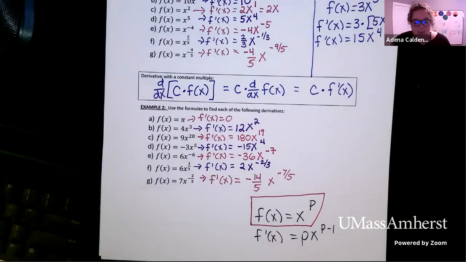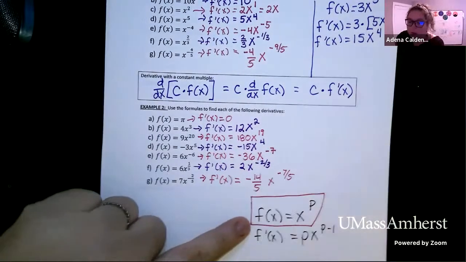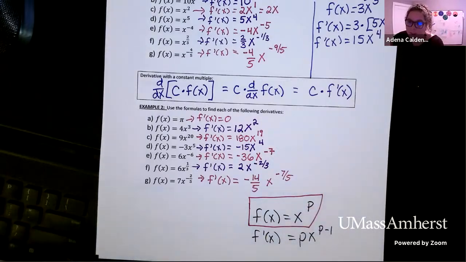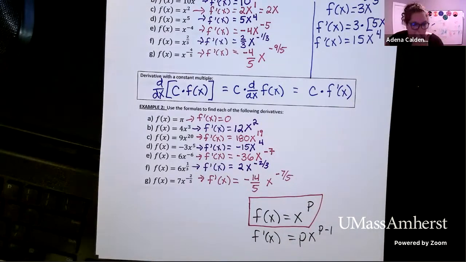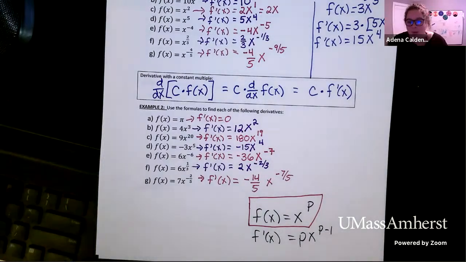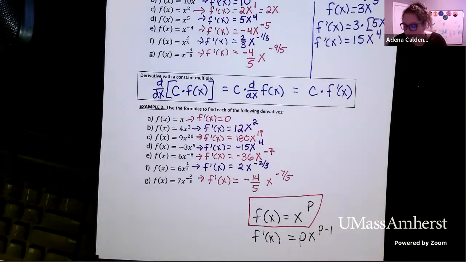So what the next exercise is going to do is give you 3 examples of where you need to rewrite the function first into this form, so you have x raised to the p and can then apply the power rule. So we're going to try this out. Hopefully you remember some of these from algebra, but the reason that we're doing these together is because if you don't, we want to make sure to brush up on that. So again, if you're not sure what to do or how to rewrite it, that's okay. We'll go through it together. But if you don't know how to rewrite it, make sure you put a box around it or something so that later on you can reference it if you don't remember.